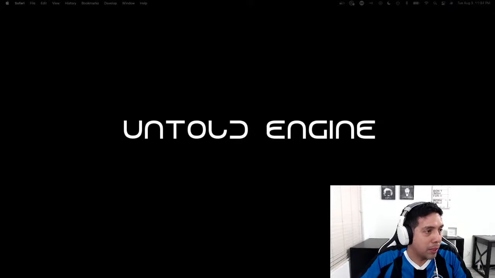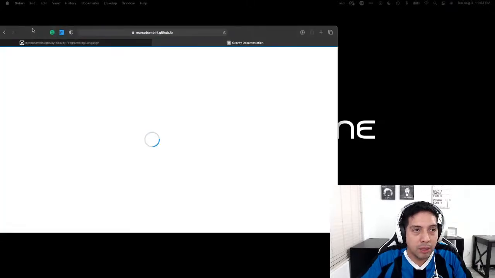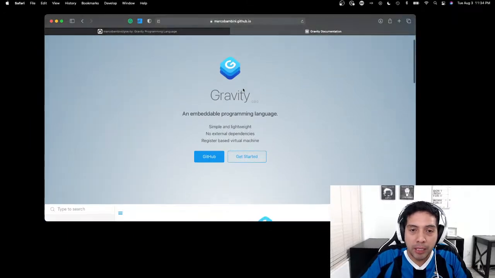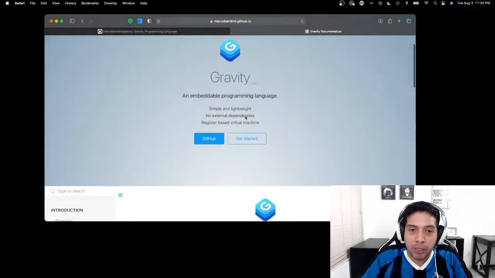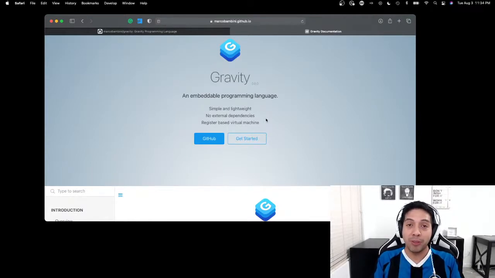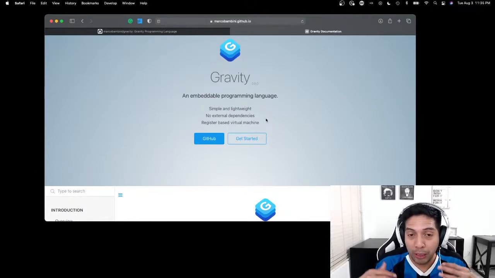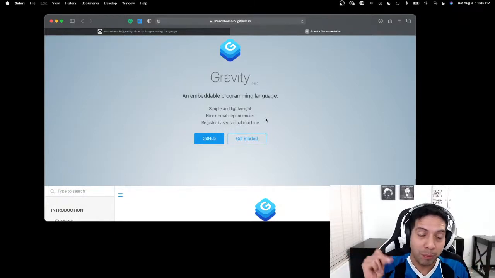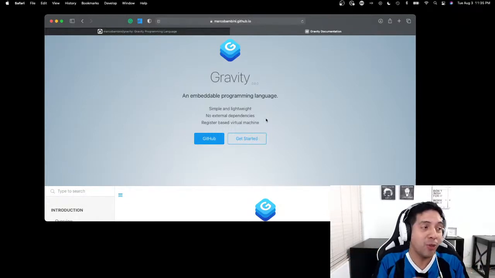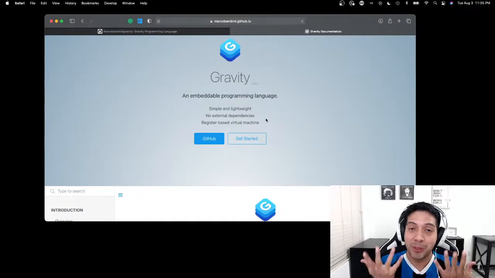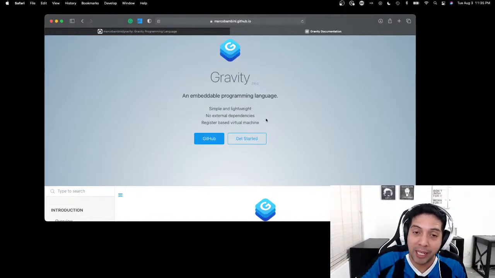All right, so this is the Gravity website. It's an embeddable programming language, a scripting language that you can use. It looks very, very similar to Swift. So if you are an Apple developer and you use Swift, Gravity will be very easy to pick up. Actually, you don't even need to know Swift.